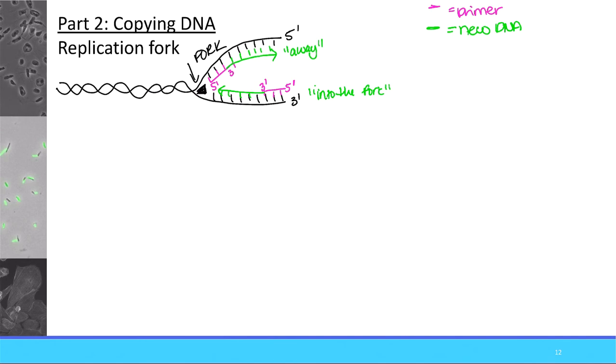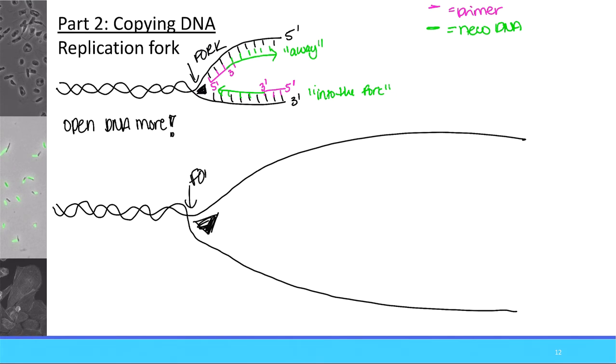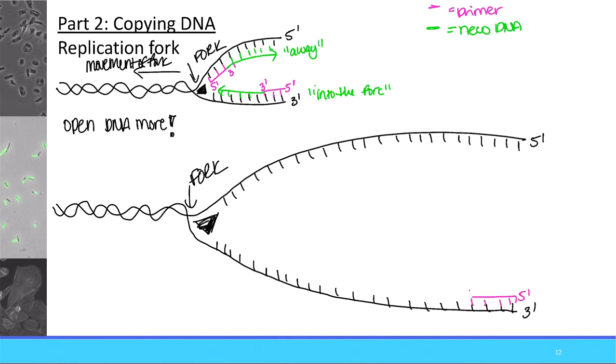Now, let's go ahead and open the DNA more, because recall, helicase, its job is to constantly be unzipping that DNA and opening it up. So by the time we lay the primers and we start synthesizing, more DNA has opened up. So let's go ahead and open the DNA even more. So this is still the same replication fork. It is just larger. So here's our fork. It has now moved to the left because our fork is moving this way. So let's get our original primers on here, and then let's get the DNA that was already synthesized on here. Okay, so let's start with the bottom strand.